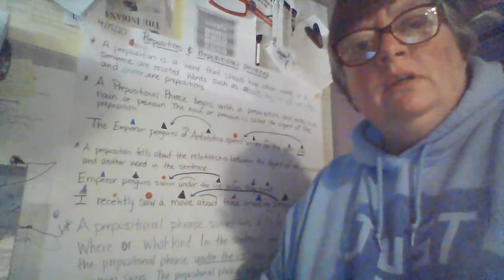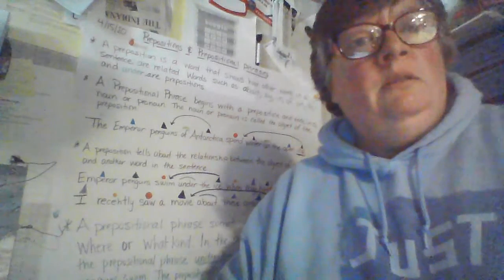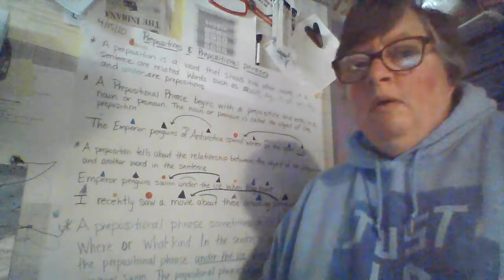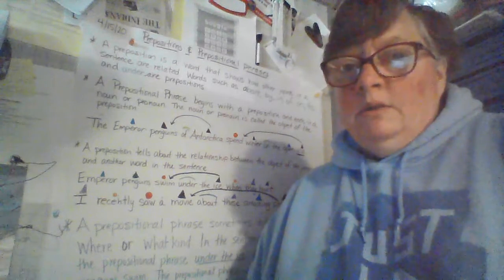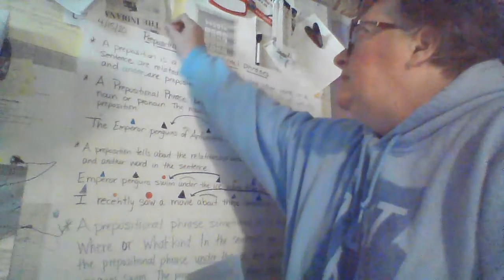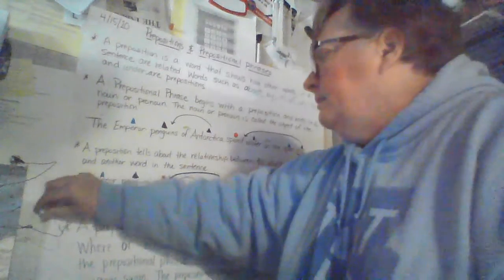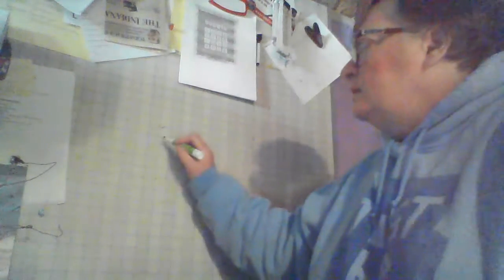On the page after the independent practice for prepositional phrases, there is a narrative poem. And remember, narrative poems are poems that tell stories. The narrative poem is called Anna's Monsters. It's 2 pages long. We need to talk about the word stanza. I'm going to take this down and let it fall. And this is the word stanza. Alright, stanza, I don't know if that's dark enough for you.